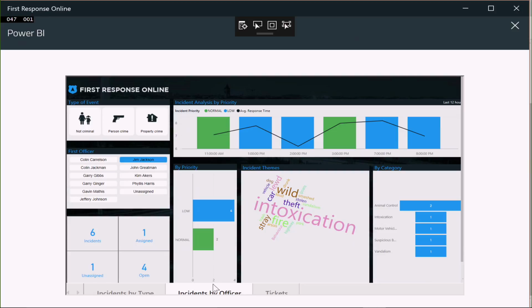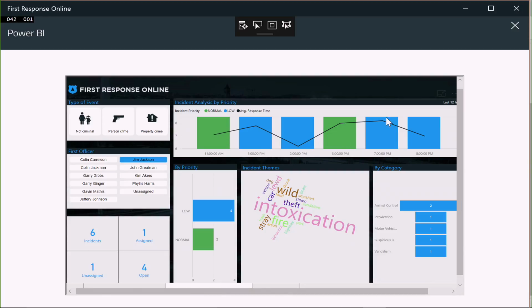If you see incident analysis by priority, things have been normal, low, and their average response time has been pretty good. There's a word cloud which shows me that most of the incidents are because of intoxication, right? So there are certain actions I could take as a supervising police officer to reduce the number of incidents occurring because of intoxication. And then I could see how many incidents are assigned, how many of them are open, and this gives me a great view of the data set which I'm analyzing and pulling back from the SQL DB, DocDB, etc.